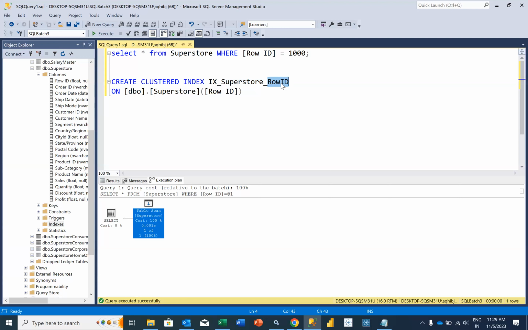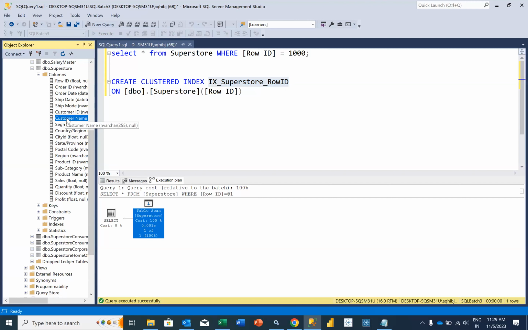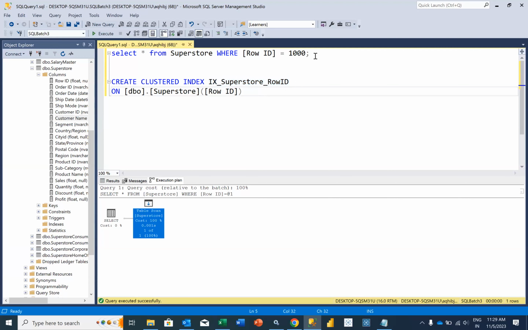So in this, row ID will be... not primary key. We are just creating one clustered index. Row ID is not a primary key. But why only the row ID we have? It's just one example I'm showing. You can create it for city ID also. You can create it for customer ID, customer name, anything. Any one should be specified. Only one column at a time. Now, in this example, since the previous query we ran on row ID, that's why I'm creating one clustered index on row ID. Here, whatever name you want, you can give, no matter.